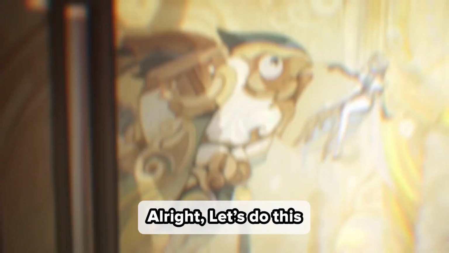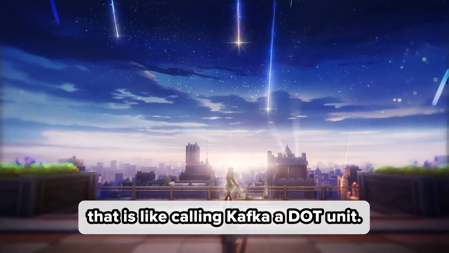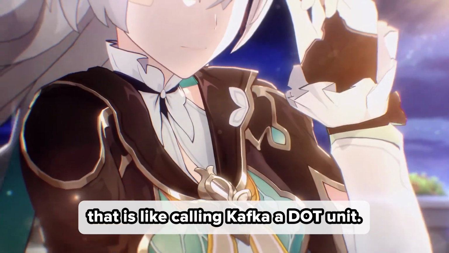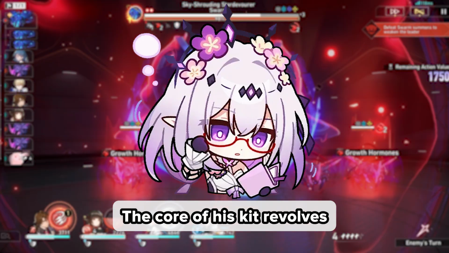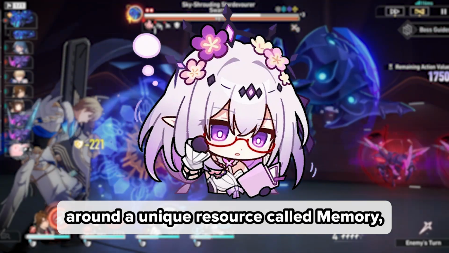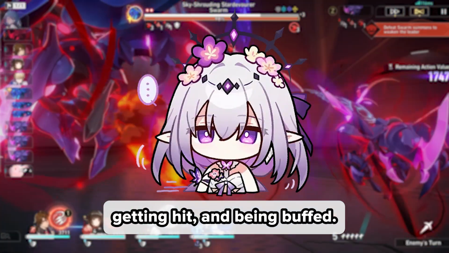Alright, let's do this. So Phainon is classified as a physical destruction unit, but calling him just that is like calling Kafka a DOT unit. It technically fits, but it doesn't capture any of the madness. The core of his kit revolves around a unique resource called memory, which is a lot like a charge meter that you build through attacking, getting hit, and being buffed.